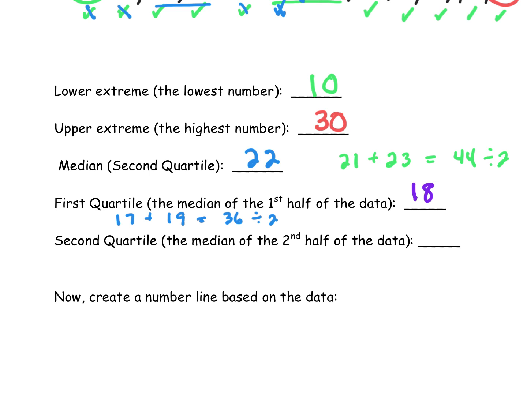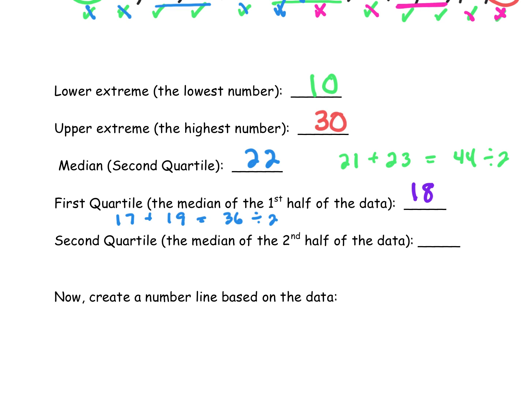So we're going to move forward now, and we're going to go to the third quartile number, which is the median of the second half of the data. So here's the second half of the data. We're going to start by crossing off the first number. Some teachers have referred to it as closing the curtain. So we've crossed off one at each end, and we move towards the middle.